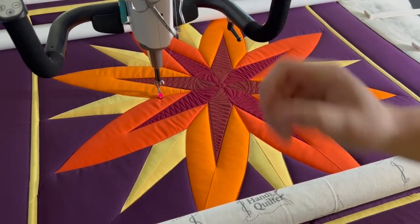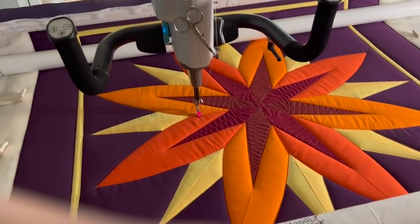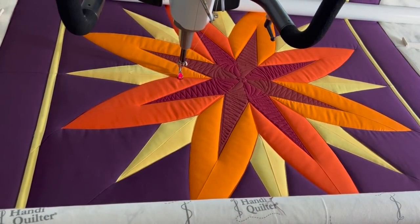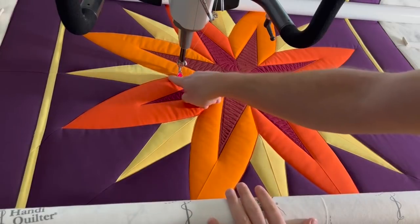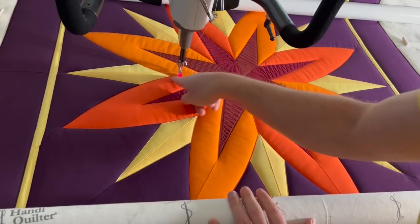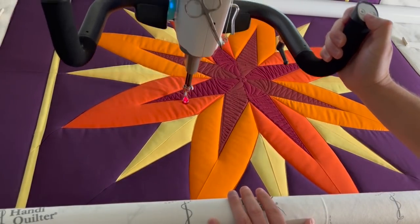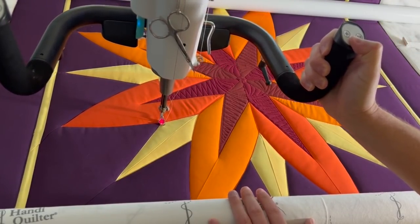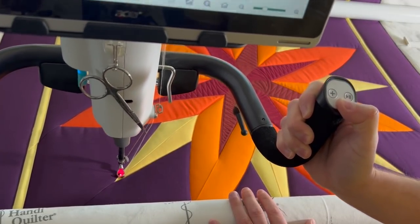So now, if we look at the screen, I have my one diamond, but how I do this and how I create this, oops, there we go. How I do this and create it, we're going to have all four whenever I'm done. So I'm going to come to this point. I just dinged my clothes, and you have to ding your clothes when you do it this way. So I've dinged all the way, I started and stopped in the same place. Now I'm going to move here and just start again. Ding, ding. And you're probably thinking, well, that's not going to work. And I promise you it does.